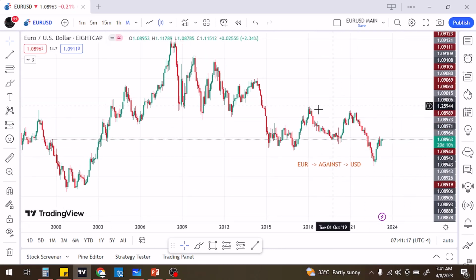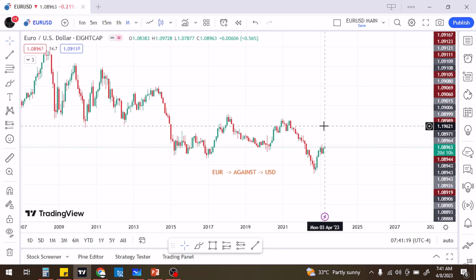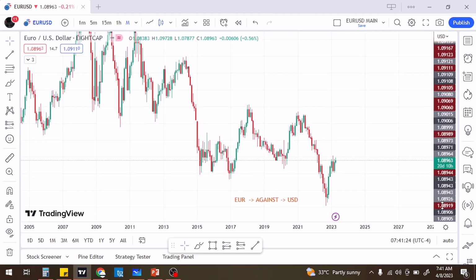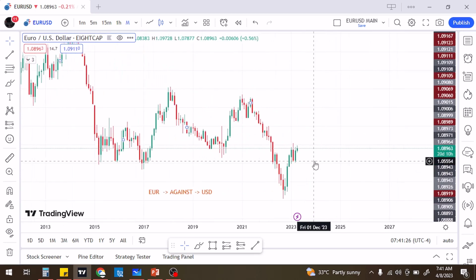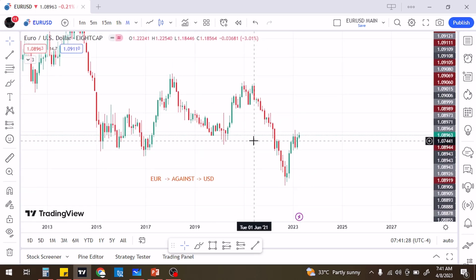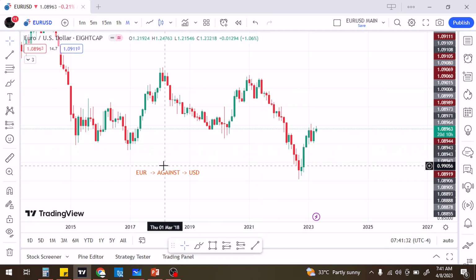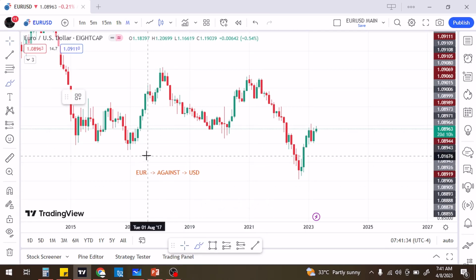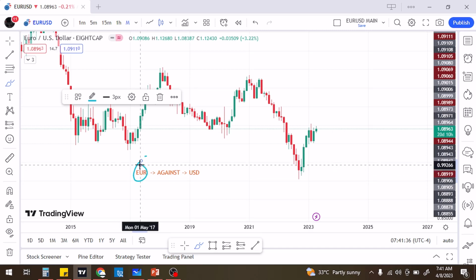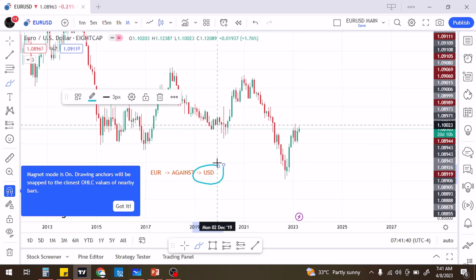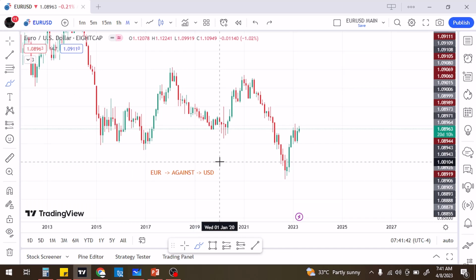First of all, if you don't know what candlesticks are, you don't know what ticks are, you don't know what pips are, I'm not going to go to the extreme basics. We're just going to start from somewhere a lot of people can relate. I believe a lot of you have seen candles before, and you've heard about currencies. Currencies are just different currencies used by different countries. For example, euros are predominantly used in Europe. USD, which is the US dollar, is used in the United States of America, and so on.